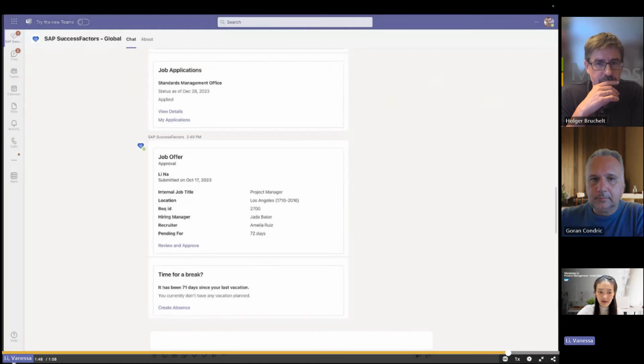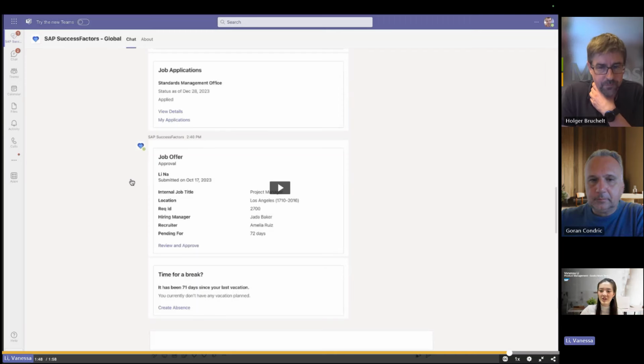Another example is the cards that are displayed here as the reminders. I just mentioned those quick action forms are not stored, but these cards that we like to call notifications or reminders, those are stored in Teams, but there is no personal information associated with this. And it is subject to the Microsoft retention policy in the chat history.